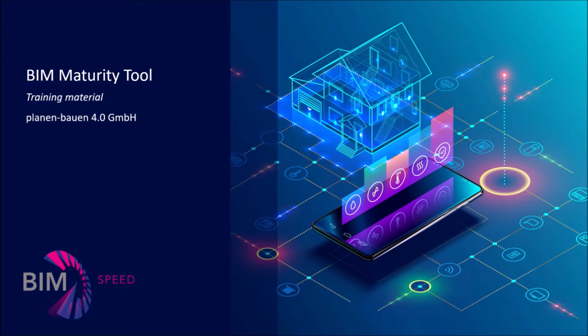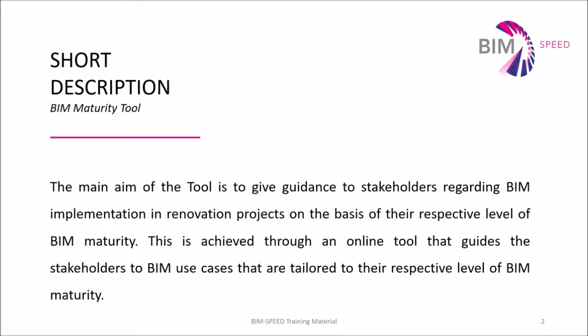In the following minutes, I will introduce you to the BIM Maturity tool, which was developed within the BIM-SPEED project. So, what is the tool about? The BIM Maturity tool aims to guide stakeholders regarding BIM implementation in renovation projects on the basis of their respective level of BIM maturity. This is achieved through an online tool that guides the stakeholders to BIM use cases that are tailored to their respective level of BIM maturity.